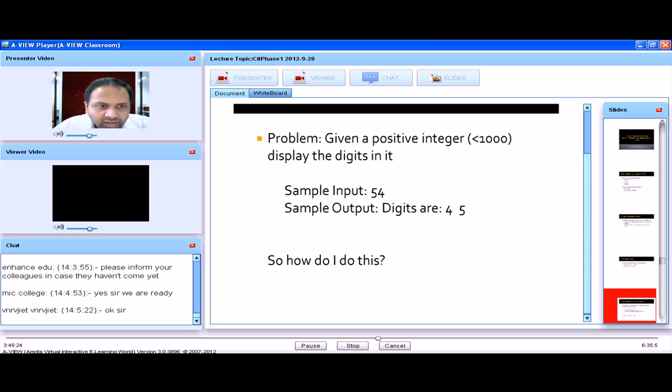I'll change this and remove this. Now I need to print the digits. This gives me the last digit, so I'll have an assignment statement over here: number equal to number by 10.